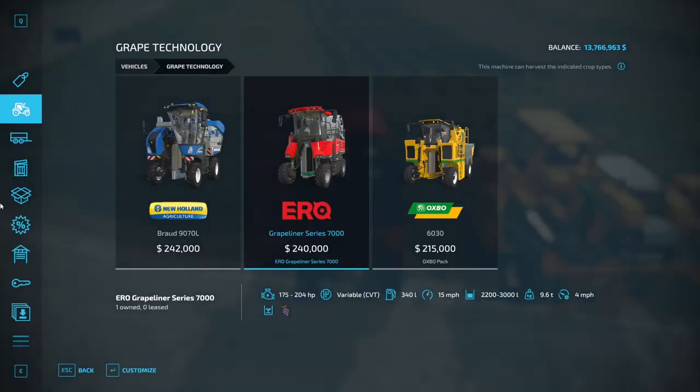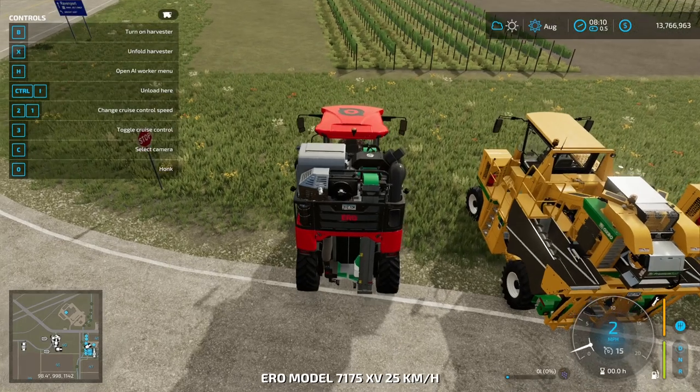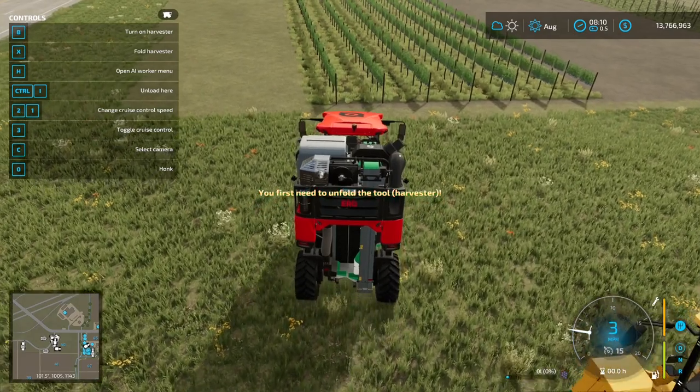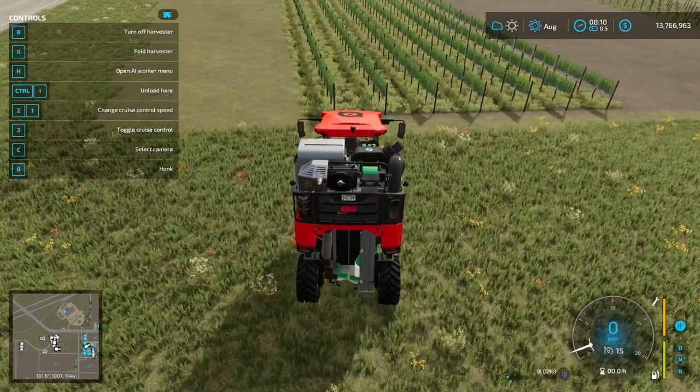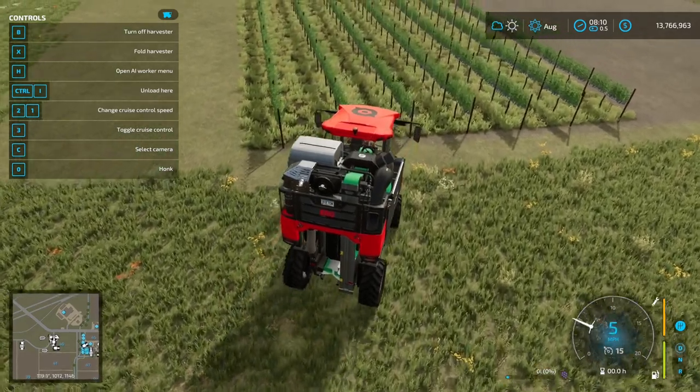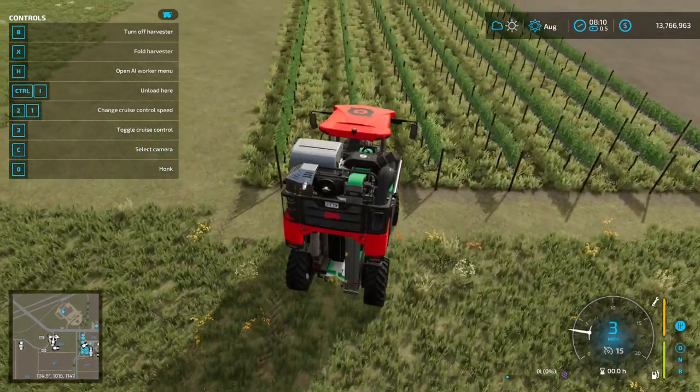Should be available in the base game. Same as the other one. Unfold it with X, press B to switch it on. Oh, wait for it to unfold first. Press B to switch it on. Same again, we just line it up in the centre.